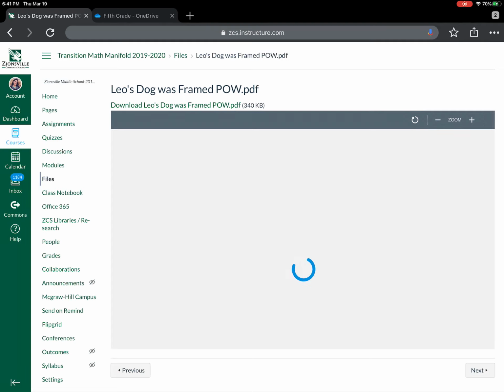So it'll take just a minute to load, but you'll see when it loads, there's a picture of Leo's dog in the middle, and there is a frame going around the outside. There are dimensions for the photo, and then there are dimensions for the frame, and so you're going to have to be creative in how you solve. And I can tell you that there are multiple ways to solve this problem and different strategies.